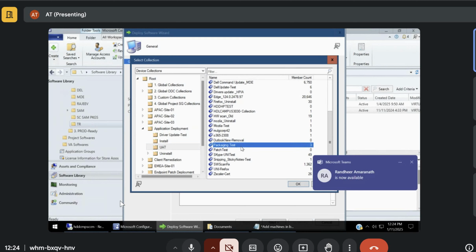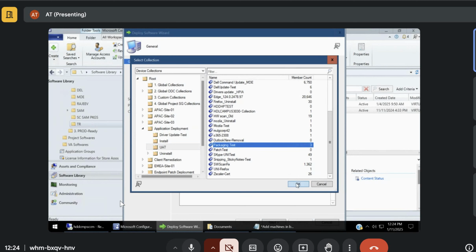In this folder there are 3 machines in this packaging test group or device collection, and one of them is my test machine. I am selecting this group because the machine I want to send the package to is in this group. I clicked on next and clicked on close.